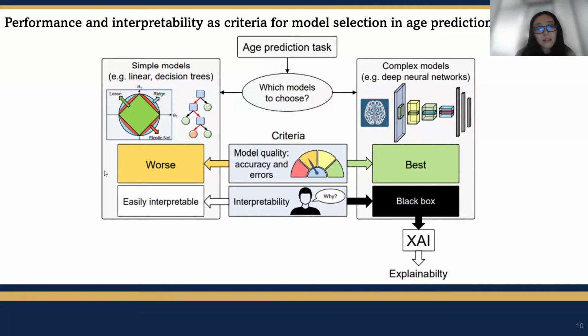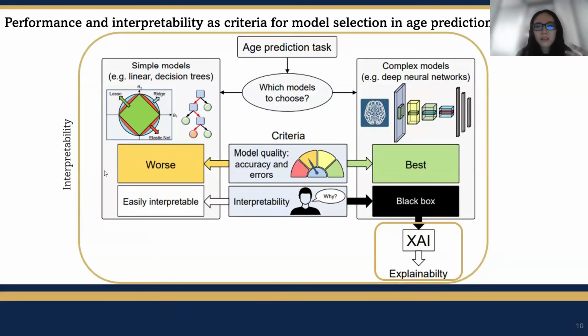But in this case, and honestly in many cases, the simpler models have worse performance than the more complex ones. On the other hand, we have another criterion, which is interpretability. The simpler models are often more intrinsically interpretable, but the complex models are black boxes. So what we can do is apply additional methods called post hoc explainability methods to extract explainability from these models. I just want to take this opportunity to reiterate that explainability is really a subset of interpretability in terms of the broader idea, because explanations are easy to derive from intrinsically interpretable models.